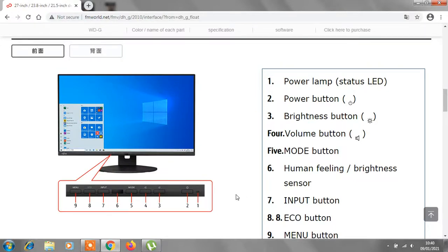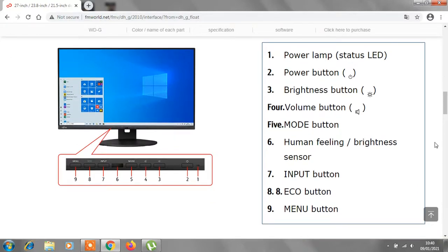And this part is from the front, which is the number one is a power lamp, which is here. Number two, power button is here. Number three, brightness is here. Number four, volume button is here. Number five, mode button is here. Number six, the brightness sensor. Number seven is an input button. Number eight is an echo button. Number nine is the menu button. That's it on that part.